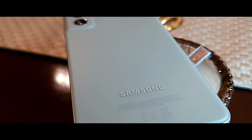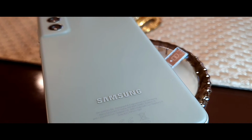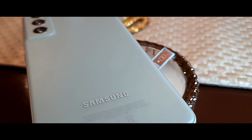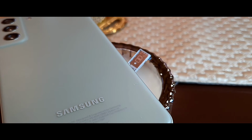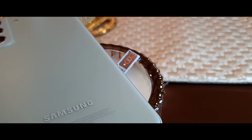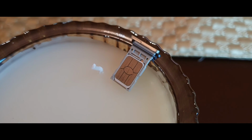Most of the videos on YouTube were not that informative, because they were showing how to pay the tax, but no one was showing how to unblock your smartphone without paying the tax. Since I found this hack and it's working perfectly, I decided to share it with you, and you can try it for yourself. Most new smartphones, like Samsung, Huawei or Vivo, do have two SIM slots, so it shouldn't be a problem. Anyways, that's pretty much it for this video.